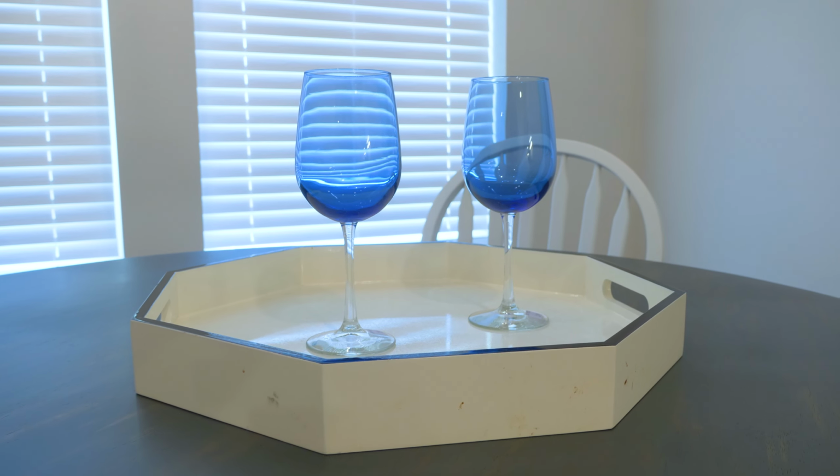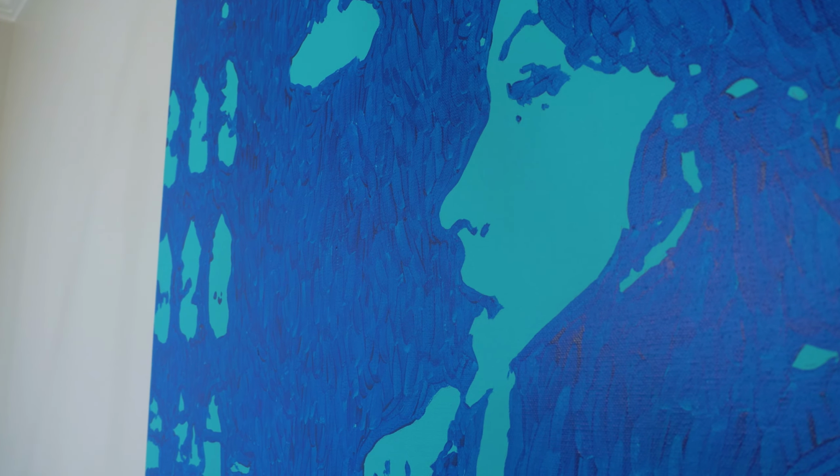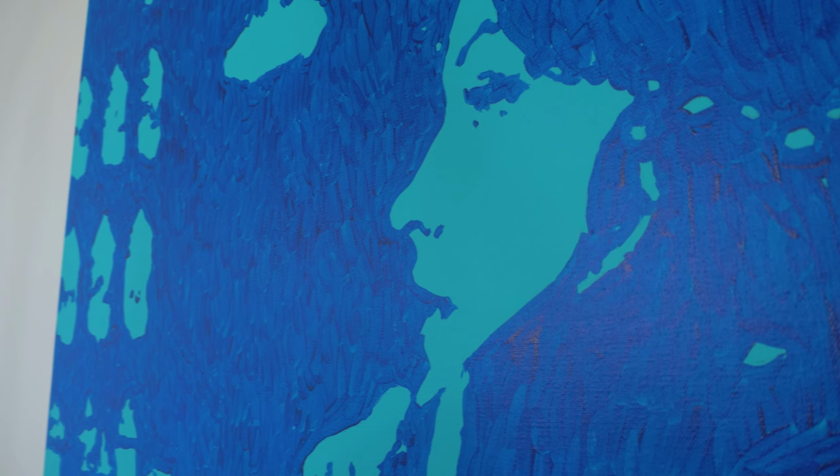Something just to make it seem like, oh, I could just sit down after a long day of work, have a little glass with a family member, husband, wife, whatever, and just unwind. Yes, I agree with that. We try to make everything match between the art that we have going on. In the living room, the side tables were this color green and the couch is this color blue. We carried that out, and our wine glasses are blue, so we create cohesiveness throughout the house.